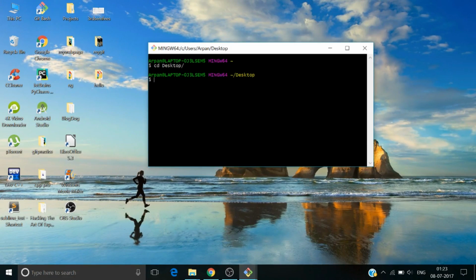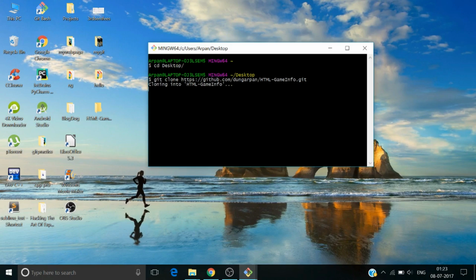Okay, now we are in desktop, and now we can write our command, which is git clone, and then we paste it over here and enter. So now it's cloning into HTML game info.